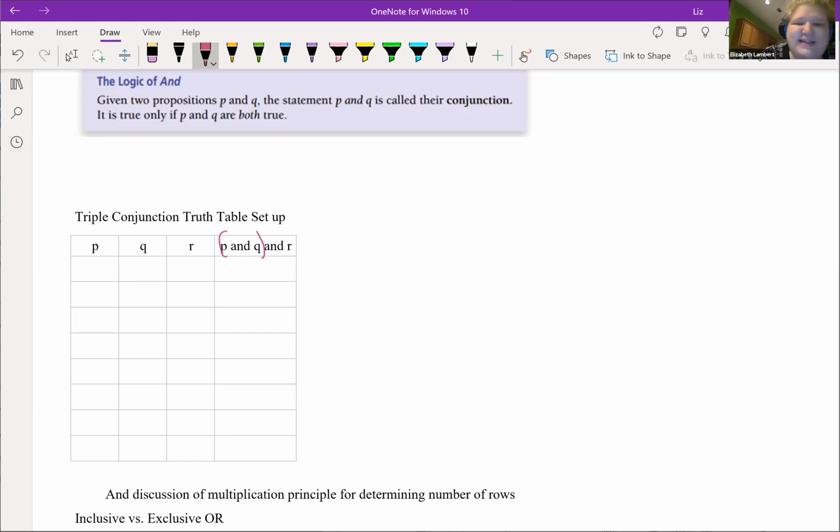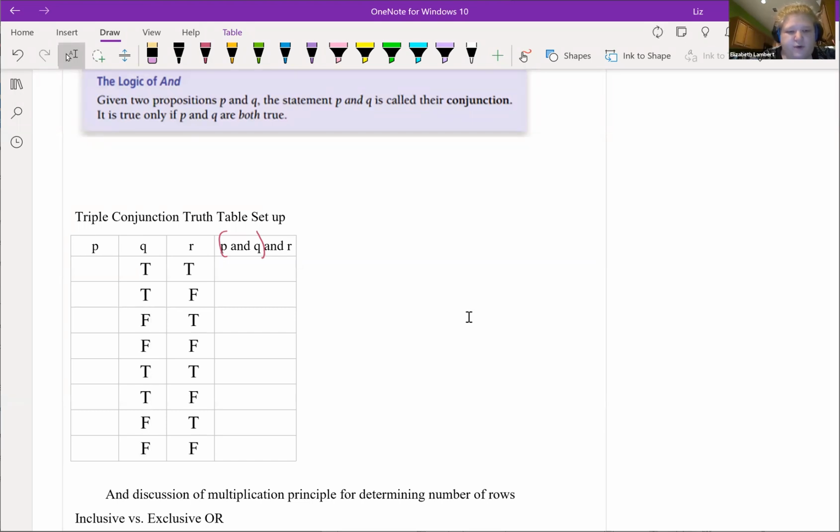But let's talk about filling in the table. Actually, I'm going to type because that's why I put it in this way. R is our rightmost one. So R is just going to get true, false, true, false, true, false, true, false. 8 of them. And now we're going to go all the way up to the top of Q, and we double down. Instead of single true, now it's going to be true, true, false, false, true, true, false, false. I feel like I'm in a typing class.